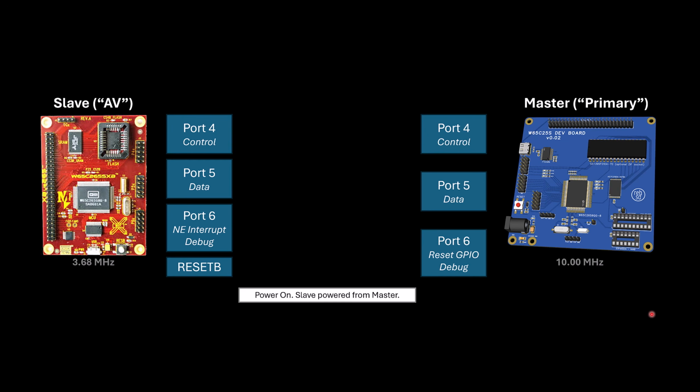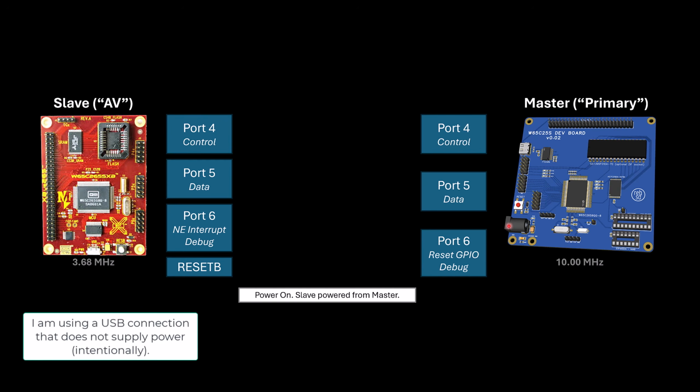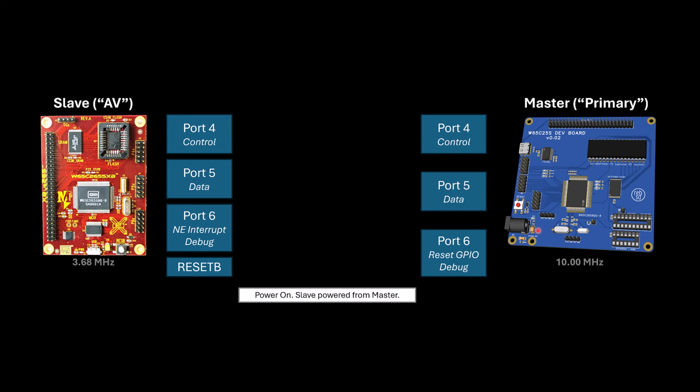So as I proceed into this, I'll turn my system on. The slave, or the AV system over here, I'm taking power from the power pins and connecting it to my master. And the master is where I'm feeding in power through a DC barrel connector. So that's what's powering everything. It just lets me control it better, see it better, run it from my workbench, my benchtop power supply, and not have to deal with a USB where the voltages can vary a fair amount depending on what I plug into.